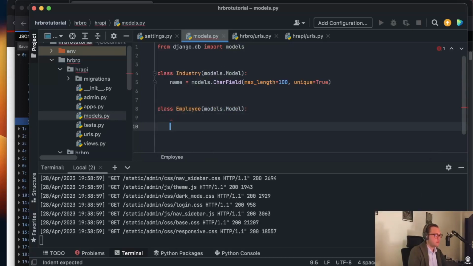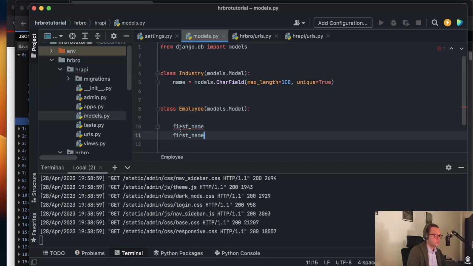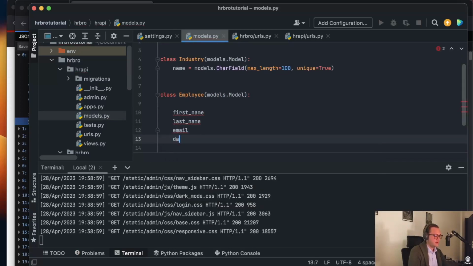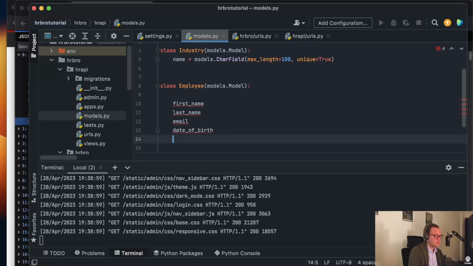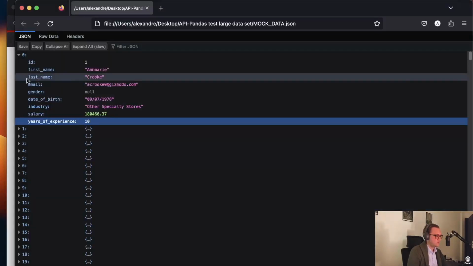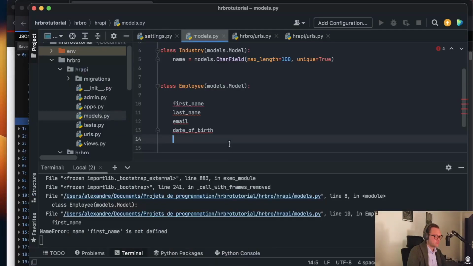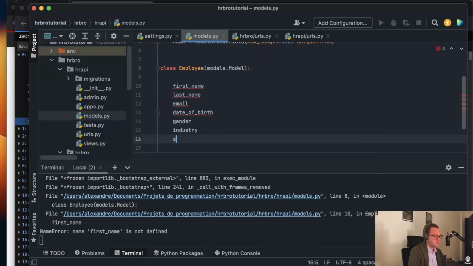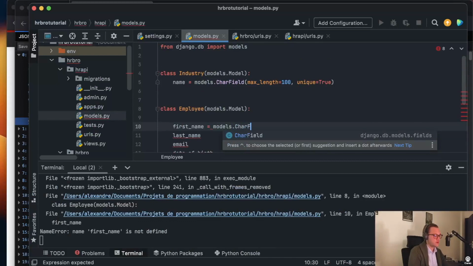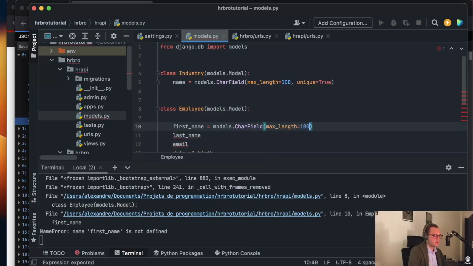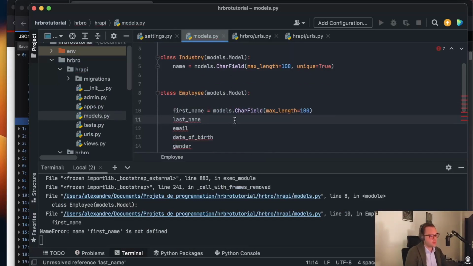So first name, last name, email, date of birth, gender, industry, salary, years of experience. First name is going to be a char field. Same thing, max length is going to be 100 unless you have a particularly long name.